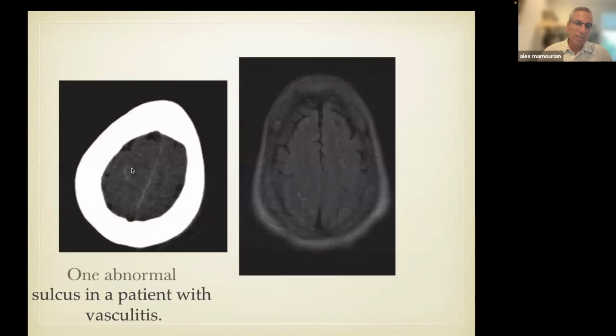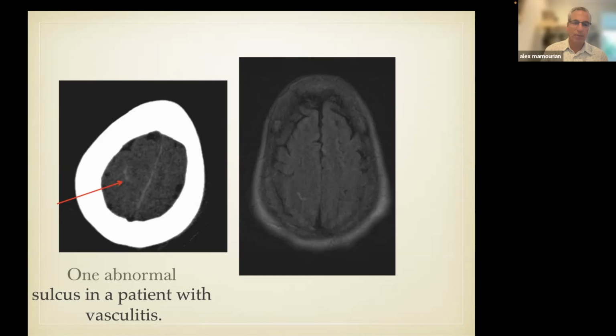Here's another example. This is probably the most subtle example I'm going to show you today. This is subarachnoid blood on a CT scan. This is subarachnoid blood on a FLAIR scan. So I think the two of them allow you to make the assessment quite confidently, but this is what you're up against when you ask the question, what is really a negative CT in the setting of suspected aneurysm?